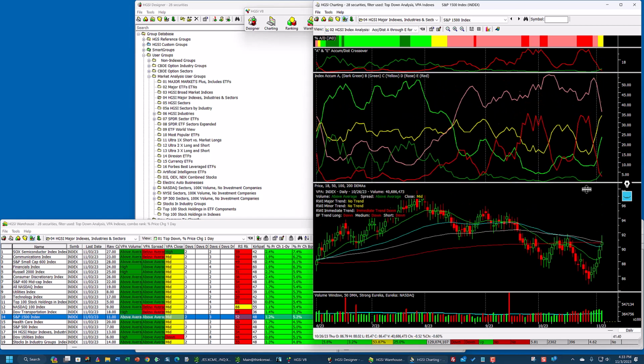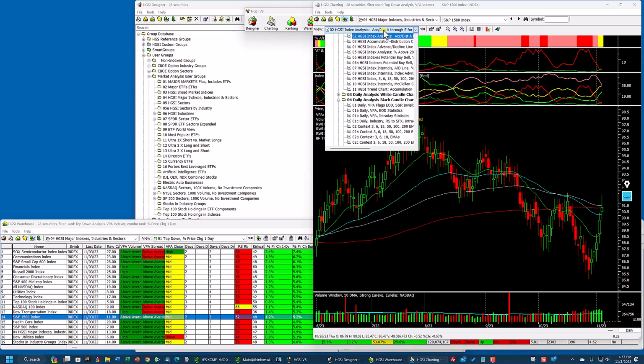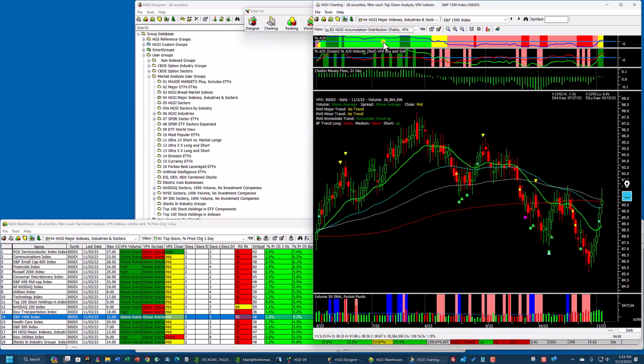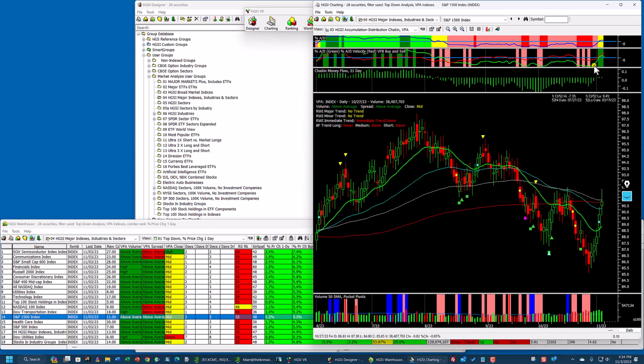This is just the rotation. You can see money coming into the market on the A's, the B's, and the C's, and coming out of the D's and the E's. This is all the S&P 1500. The Chaikin indicator, you can see it turned positive. This is a slow-moving indicator, but the pressure was coming off, and it turned positive. And the velocity, the AD accumulation distribution, and the velocity started turning up here as the market came up.